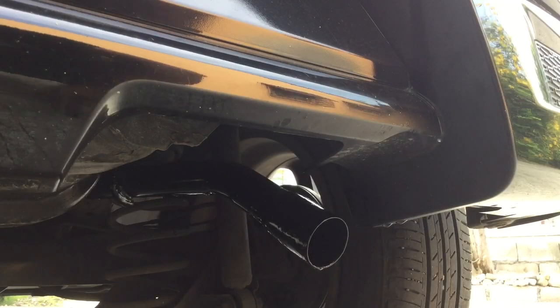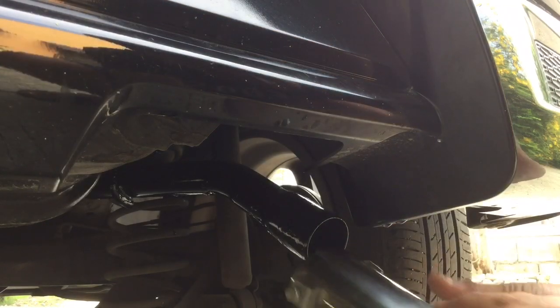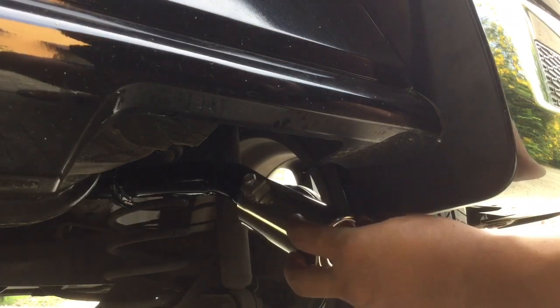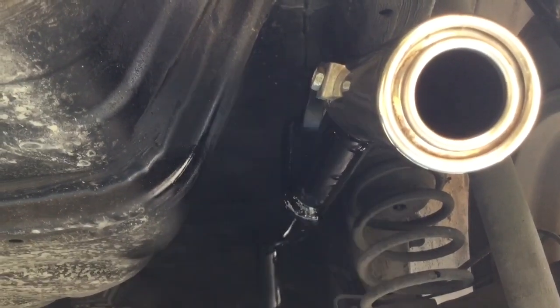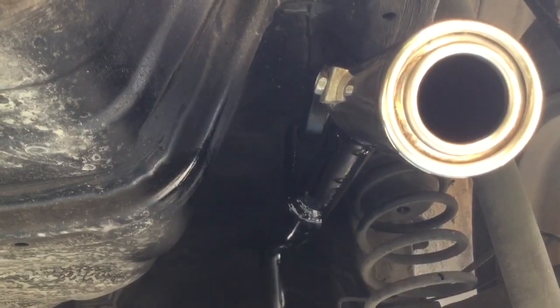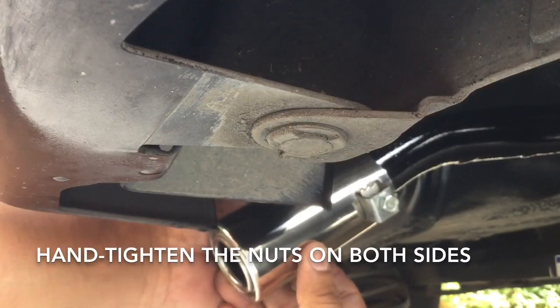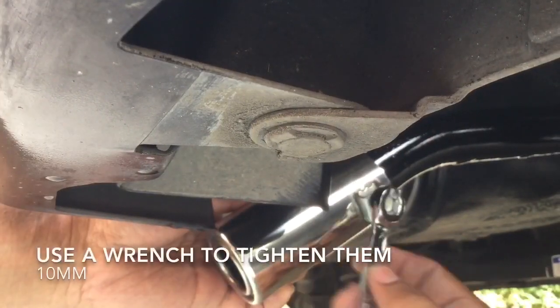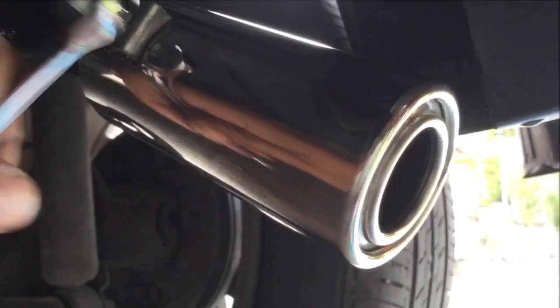We will now install a stainless steel pipe. This thing will not increase the Wigo's horsepower or prevent rust on the exhaust, but it's nice to have and it's nice to look at. So it's purely for aesthetic purposes. Hand tighten the two bolts on the sides. Tapos kumuha ng 10mm wrench and tighten both sides.